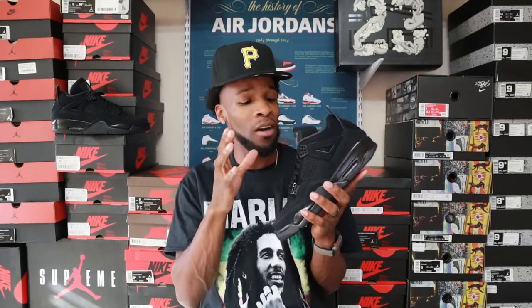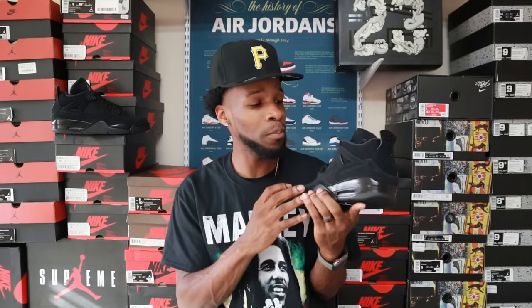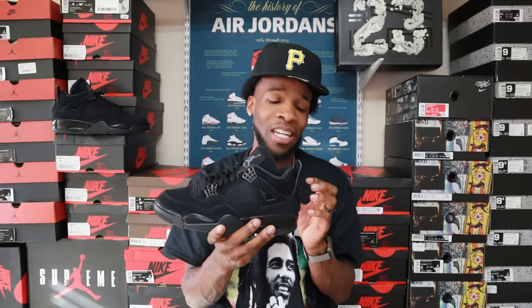man, this is a great shoe to add to the collection, as far as for all my OG heads out there. Because like I said, this is the first time this shoe has retroed, and it was a must cop for me, man. I need this one. So y'all let me know y'all thoughts and opinions on these, and let me know what y'all think about them moving the date back. I think they swapped it out for those Air Jordan 9s, and I should have an early review for you guys, so stay tuned for that. But I think they replaced these for the Air Jordan 9s. They trying to make the month of February. They trying to get all the bread in February. But like I said, man, y'all let me know, and y'all stay tuned for the On Feet.